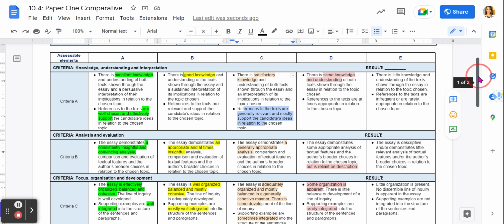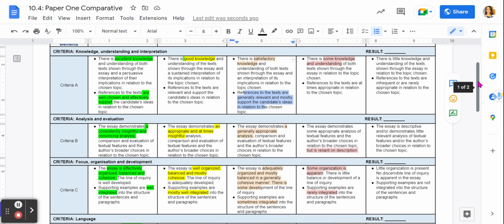So, what's important, guys, is that the quotes or the pieces of evidence that you choose to include in your PEEL paragraphs support your thesis really, really well and support your point sentence really, really well. And that's something that we'll have a look at when we go through PEEL paragraph structure. Okay, so this is all about, do you understand the text? Do you have a good knowledge of what the text is trying to communicate? And have you analyzed it well through the references that you make? Through the evidence that you take from each text, the evidence that you've pulled out is really strong in supporting your point.